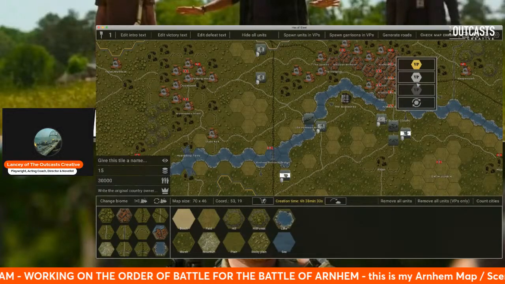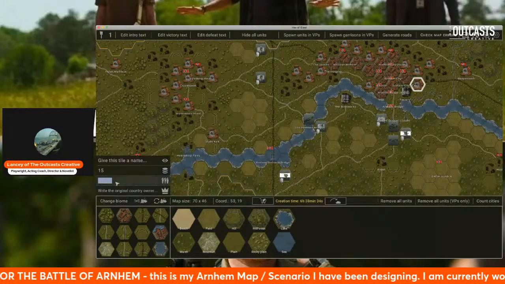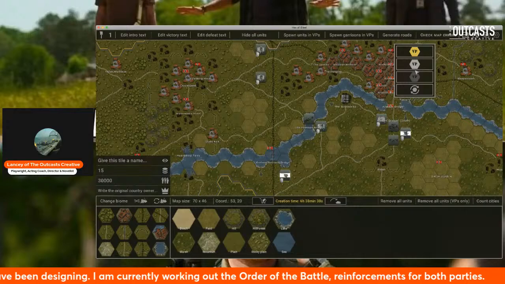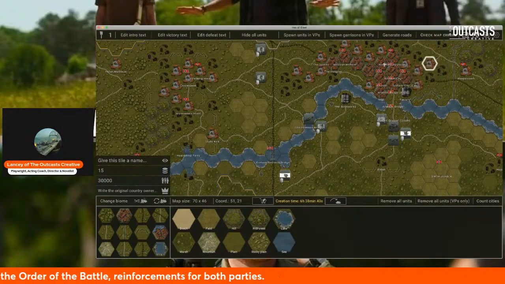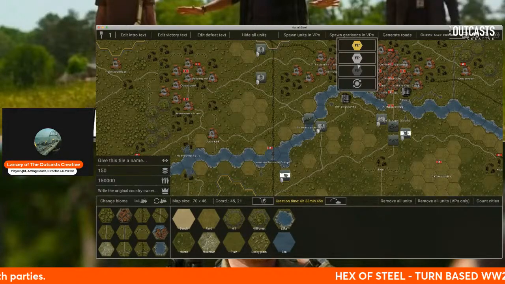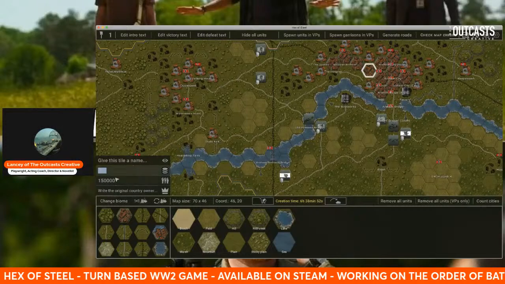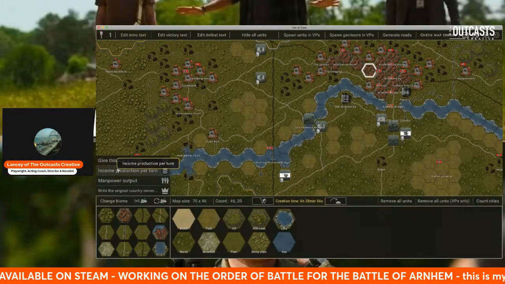Give this tile a name. What's with this? Let's get rid of that. It shouldn't. I think this might just be the. Oh, I see. Right. Well, I can see I need to reduce these to 0.